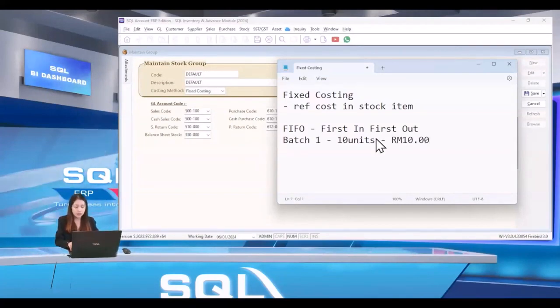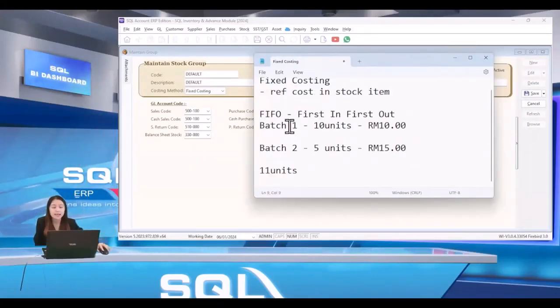Another batch coming into your company, batch 2, let's say is 5 units, and I take it more expensive, at RM15. If we apply this first in, first out, the costing will take the first 10 units at RM10, and then the next unit will get RM15. This is the so-called FIFO, first in, first out.